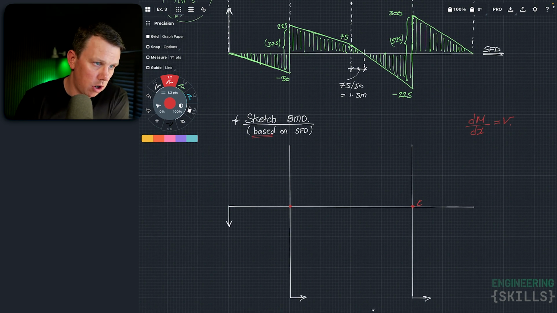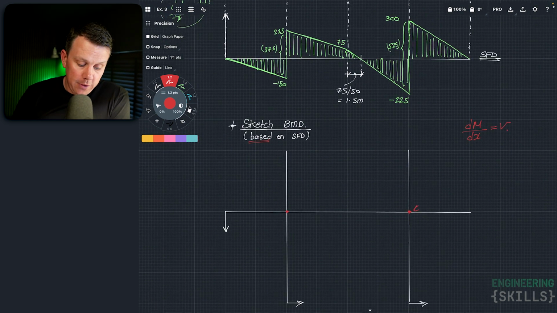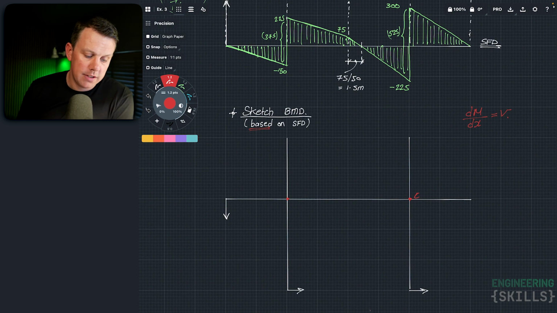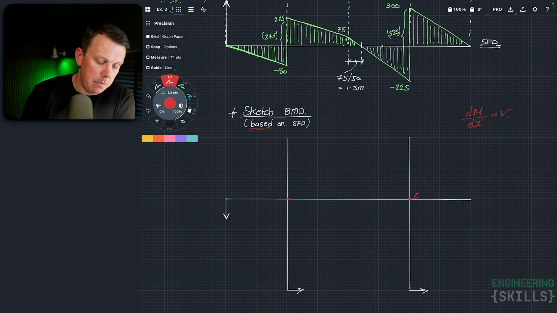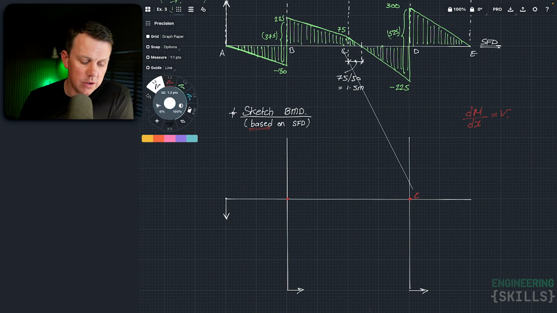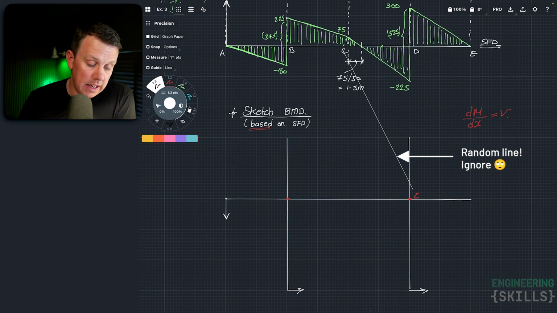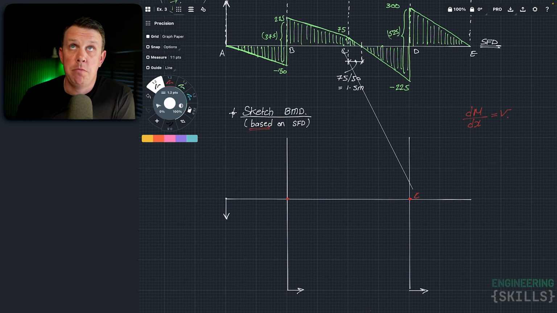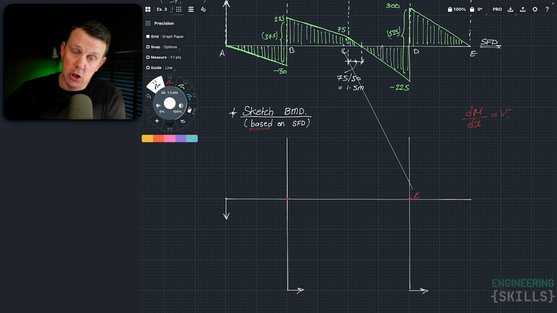Okay, let's just draw this thing out. So I'm going to focus on the horizontal member first, right? So I'm looking here, maybe I should label these up actually. Okay, so between A and B, we note that the shear force diagram is changing linearly, which means that the bending moment diagram is going to be curving.